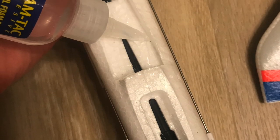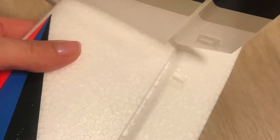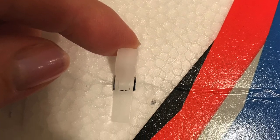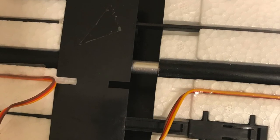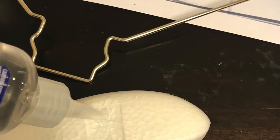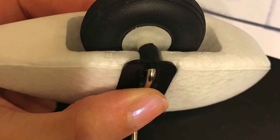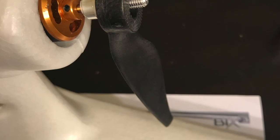We're not gonna bore you with the whole build, but here we are adding a little glue. Assemble the rudder and elevator and let that dry. We're gonna put in a couple of hinges that it required. Snap together the wing, put the wing on the fuselage, and there's a couple of little special bolts to hold the wing on, quick connects. We're going to glue together the wheel pants for the landing gear. Finally, we're going to put on the prop nut and the propeller. This plane is now complete.